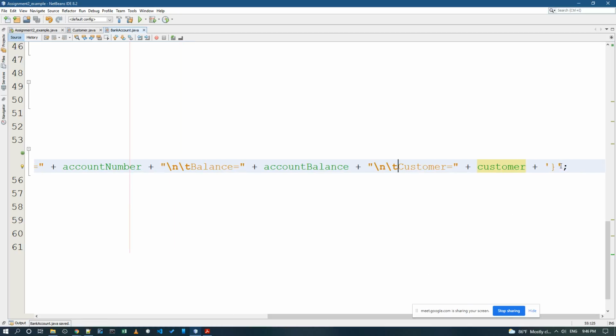And the last, we don't need this thing. Let's see, the output will be nice.